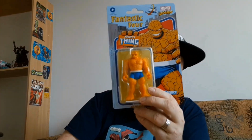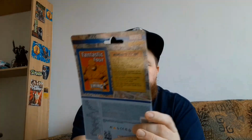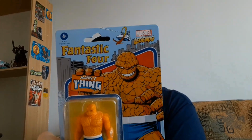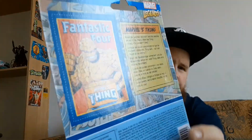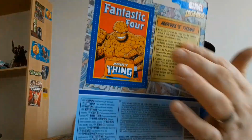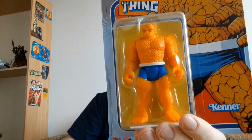This is by Hasbro, as you can see down there. But this is basically Hasbro's Kenner retro line. Nothing much to it. It's just a retro figure, and you can pause on the back there and read it all up. So pretty damn cool. Like I said, not much to it. It's just a little basic figure. However, he's gonna go be hanging up in my office where my Doctor Doom is, the first ever collectible my wife bought me. So got some Fantastic Four in my office, can't go wrong.